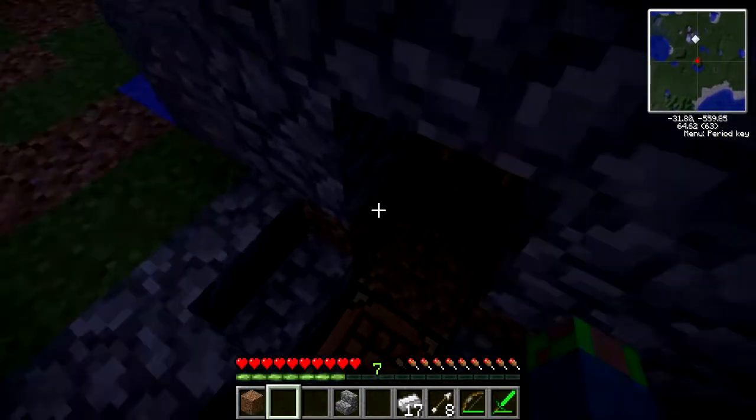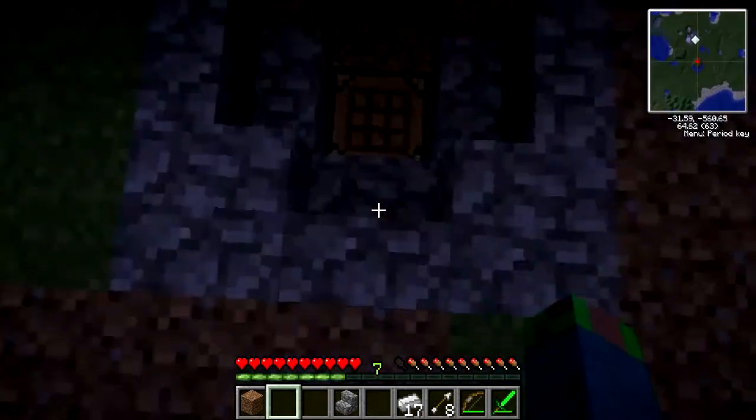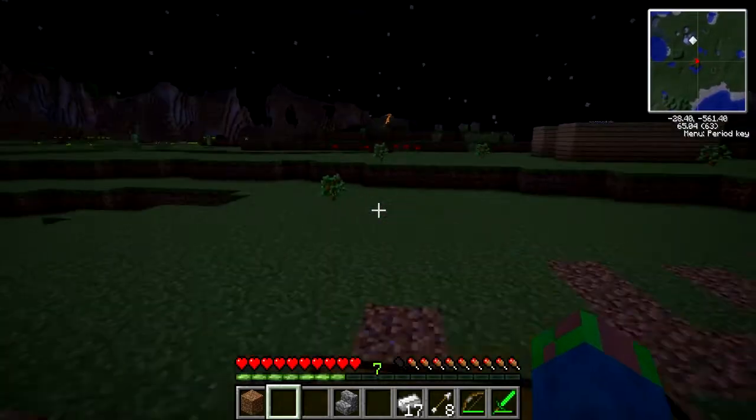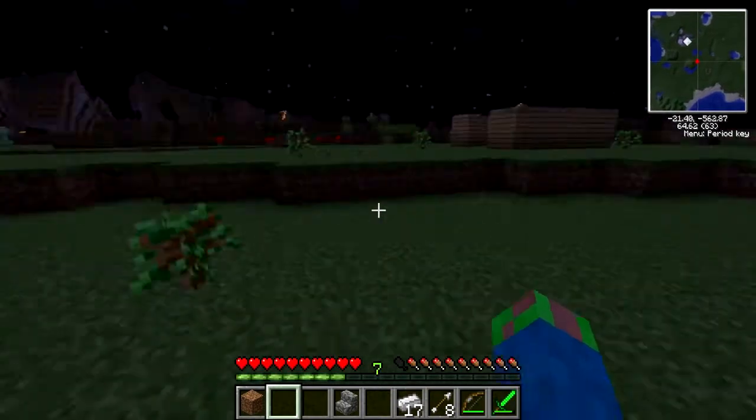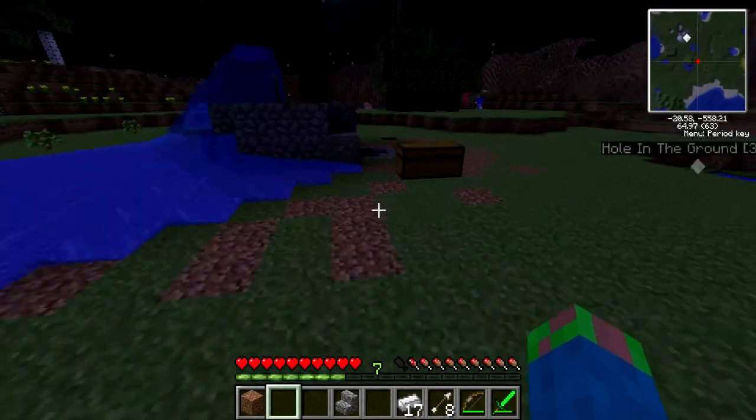Look, now we even got a crafting table. We walk over the crafting table and we can just look down and right click on it, so you don't even have to look up from when you come back with your divining rod thingy. Ow. Get off.